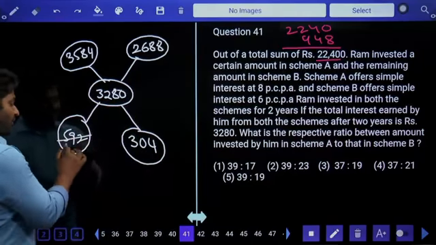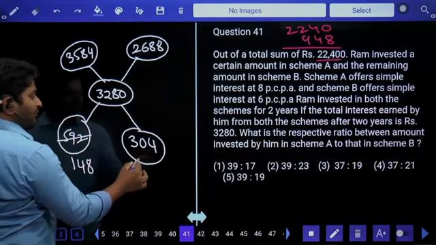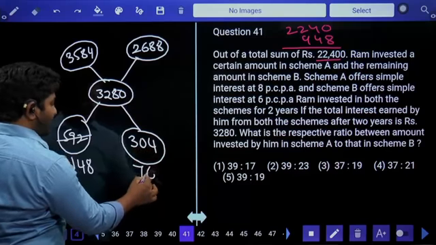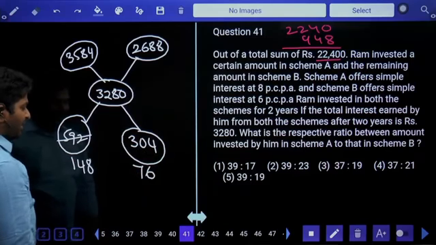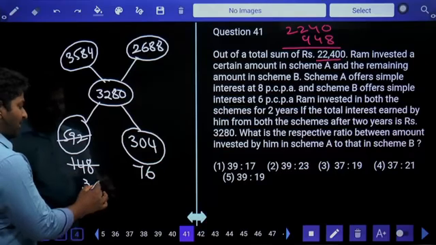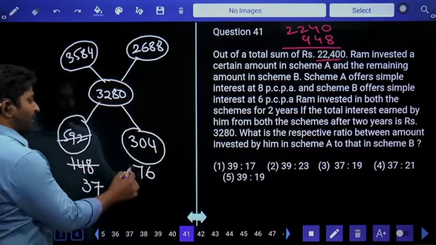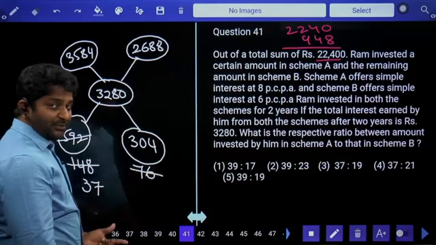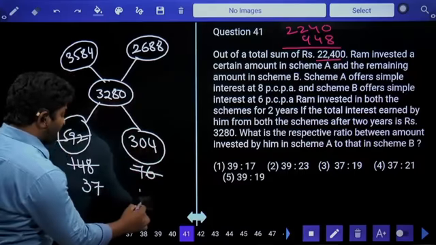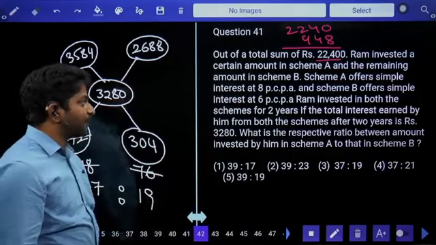Now both the numbers are divisible by 4. 4 ones, 19 we have, 4 fours, and then 8 times. 4 7 times 28, 24 we have, that is 6 times. Now again cancellation with 4 we have, 4 3 times 12 and then 7 times. How many options are starting with the 37? 2 options are there. Now if it is 80, 4 20 times we can write. This is 4 less than 80, 1 time less than 20 times, that is equal to 19 times. 37 is to 19, which is our third option.